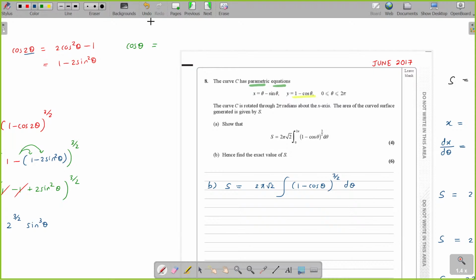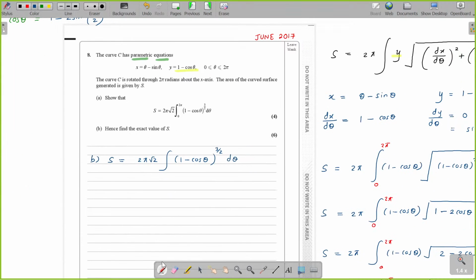I will use the second rule, right? So it will be 1 minus 2 sine square half theta. Guys, can you see that I am actually using the cos double angle rule? Instead of working with 2 theta, it's just 1 theta, so the half of 1 is half theta. Shall we use that over here now? Are you with me? Okay, let's go for the integration then.